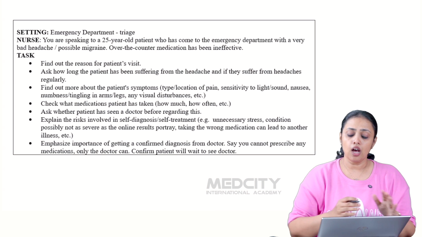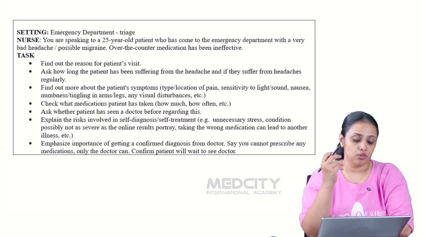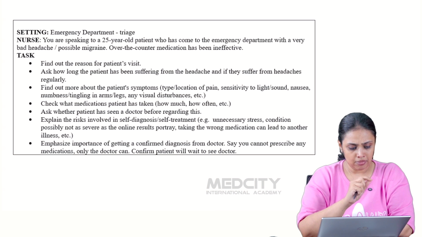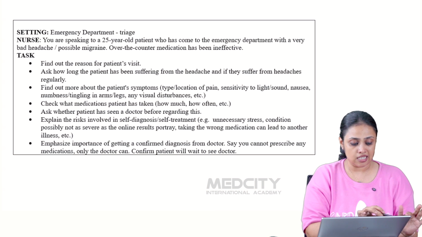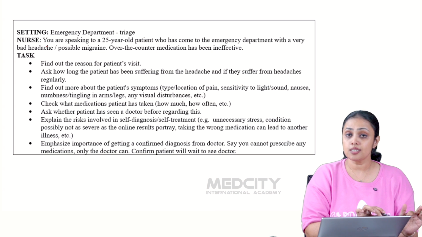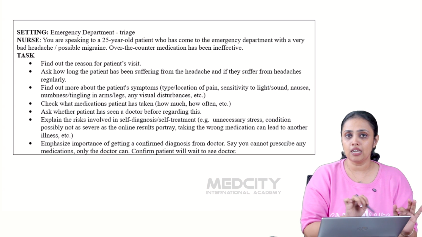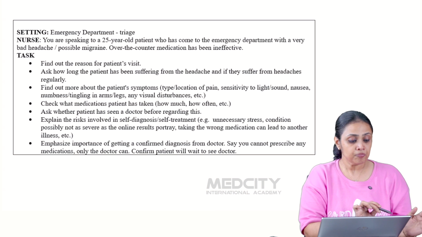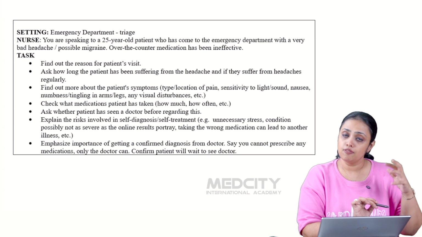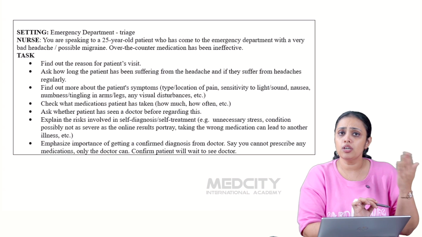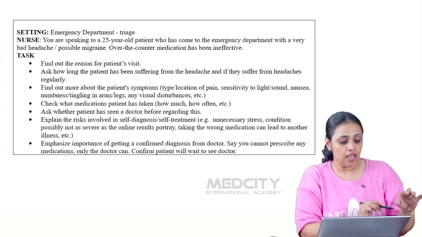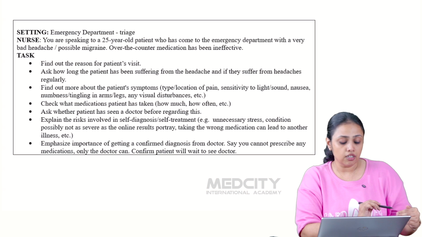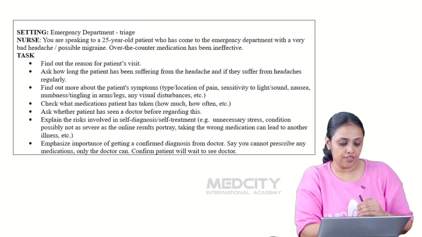Okay, so this is how a role play card will appear, as you can see on the screen. Now you can see some headings, side headings like setting, then another subheading as nurse. So this role play card is for nurses, so it has this subheading nurse here. Then if it's for doctors, it will be medicine. Then for pharmacists, it will be pharmacist. So according to the profession, it varies. Then you have this subheading as task, and there are a lot of bullet points under that.